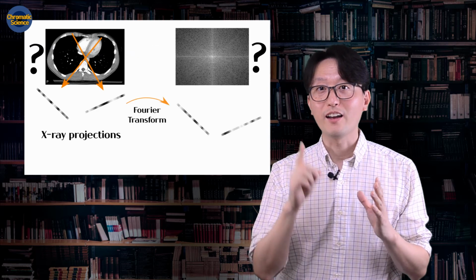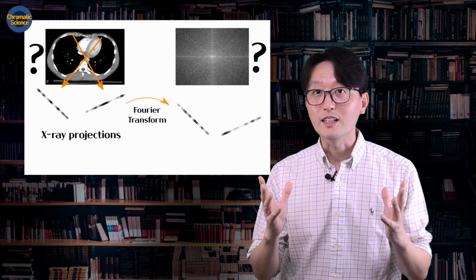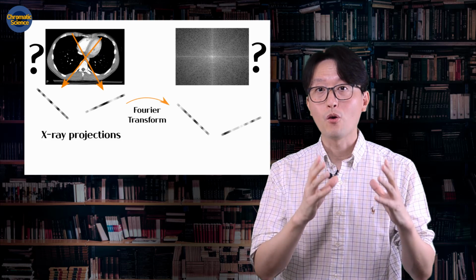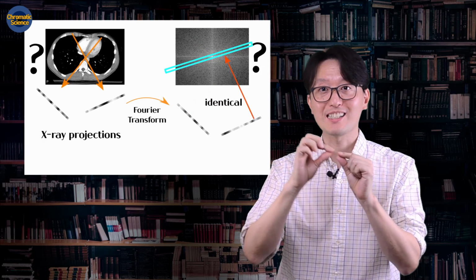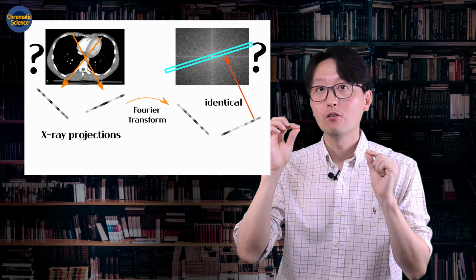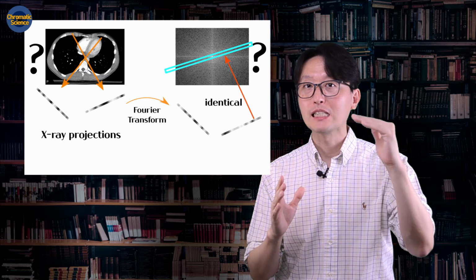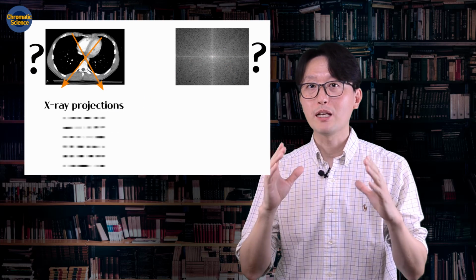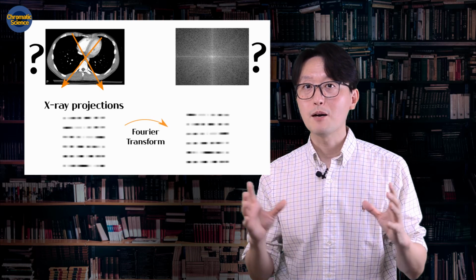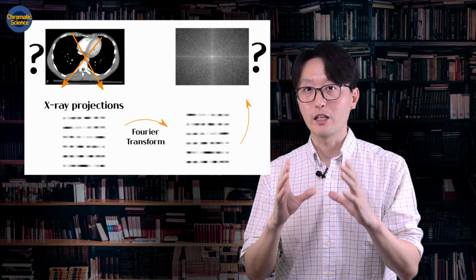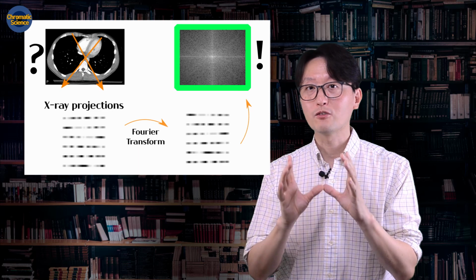Here, you can apply the Fourier Transform on this X-ray projection. Surprisingly, this Fourier Transform of one-dimensional information is exactly the same as one slice in the 2D Fourier Transform result. So now we can have a kind of multi-step process. First, we have many projection data, and then we convert it using the Fourier Transform, and we're going to combine it to have a two-dimensional image. This two-dimensional image is not the real image. It is a Fourier transformed image.